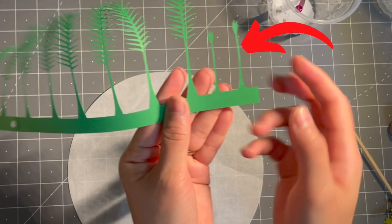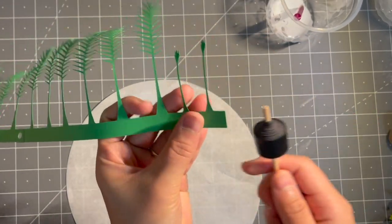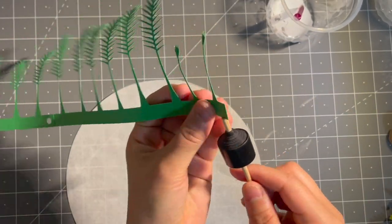So this part is going to be the inside part of the palm. So we're going to start rolling from here.